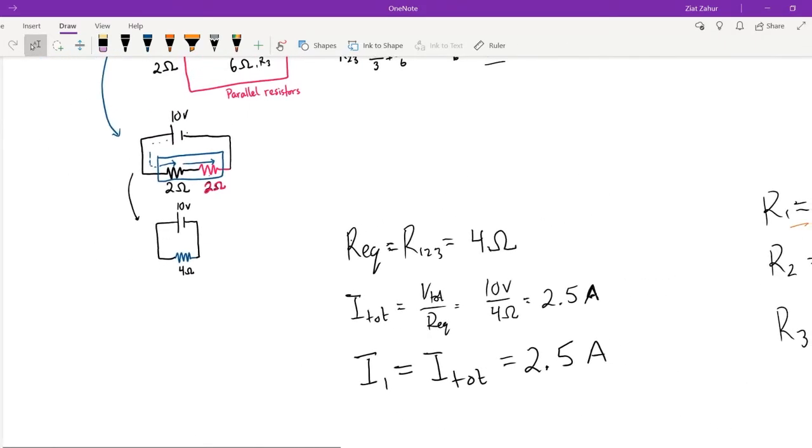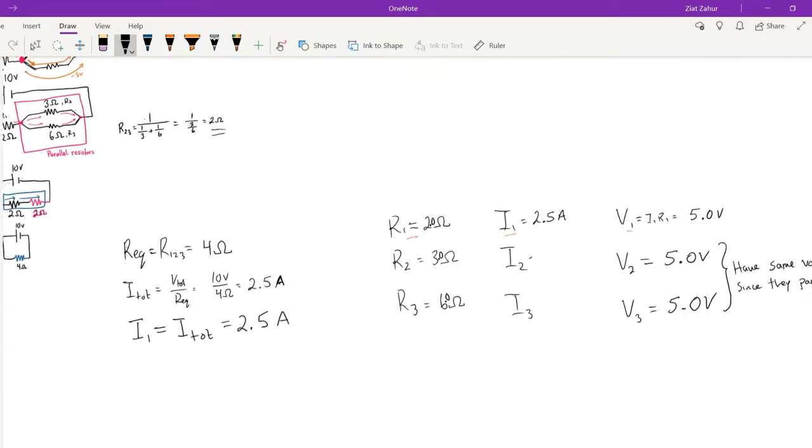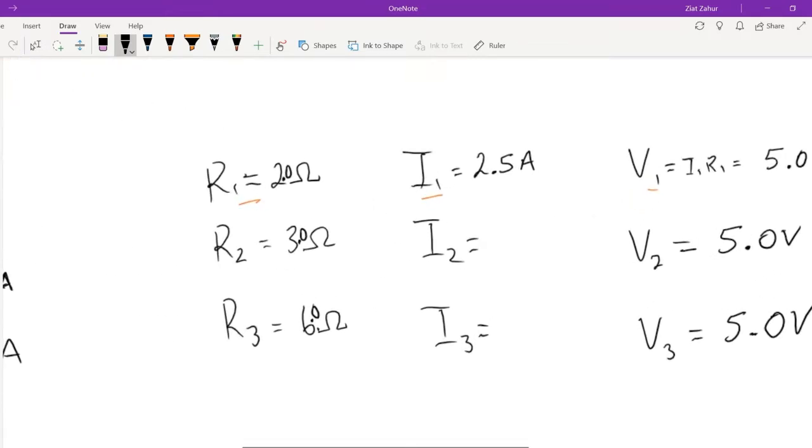Right? So let's see. Now that we know what the voltage is, we can go backwards and solve for the current. I2 must equal V2 divided by R2. We're just using Ohm's law. Voltage over resistance is current. So that means 5 volts divided by 3 ohms is equal to 5 over 3. What's 5 over 3? That's like 1 and 2/3, right? 1.666, or we'll just say 1.7 because we're using 2 sig figs, amps.